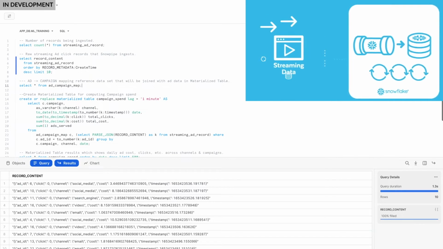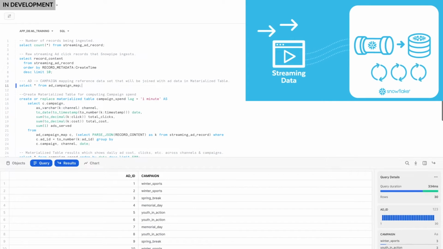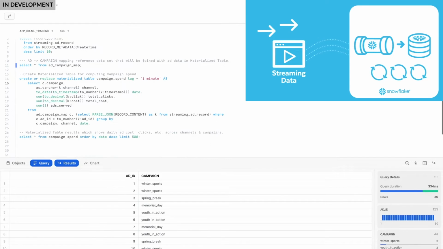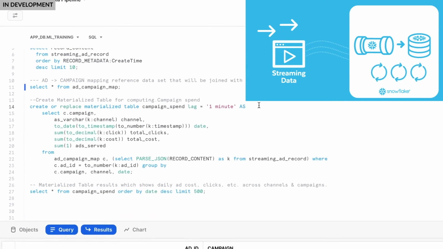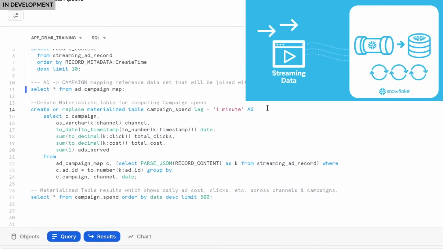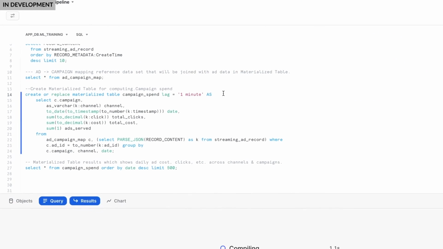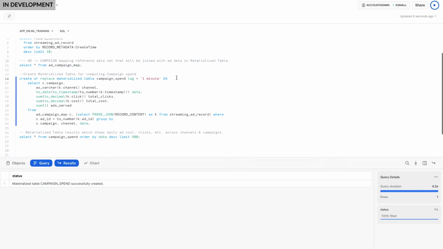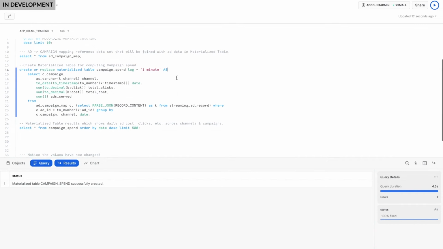Snowflake's materialized tables, currently in development, eliminate complexity and make it simple to join and transform data in a streaming manner. A materialized table is a declarative data pipeline, which means that I can code by simply describing what I want to do instead of how to do it. All I need to do is create a materialized table, campaign spend, with simple declarative code for the transformations, and Snowflake will manage the incremental refresh to materialize my pipeline.